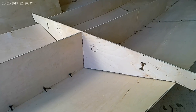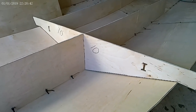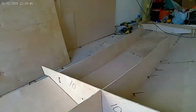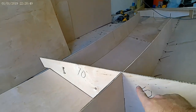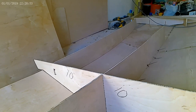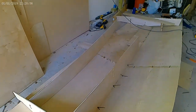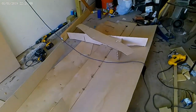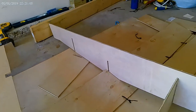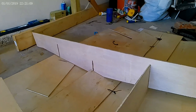Just this morning I came out here and I did a little bit of cutting just to get started. I didn't do it on camera. But basically what I did is this cross member right here, I cut down so that it's level with the rest, with the keel and the stringers. I also did the same thing back here on this one. You can't really see it here, but it's going to be level too.